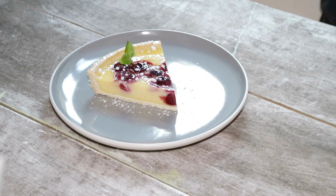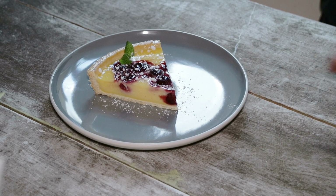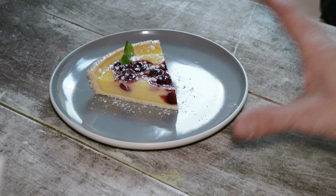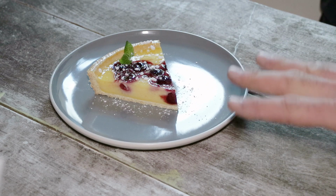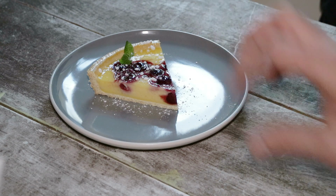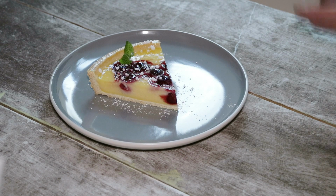So again, I can play around with this once I get the picture in frame. Just another sprinkle of... there we go. That looks quite nice now. Again, very simple setup. So the aim now is to photograph this, focusing on this part here, so all this texture here, nice sort of low angle, and then get a shallow sort of focus in the background then.